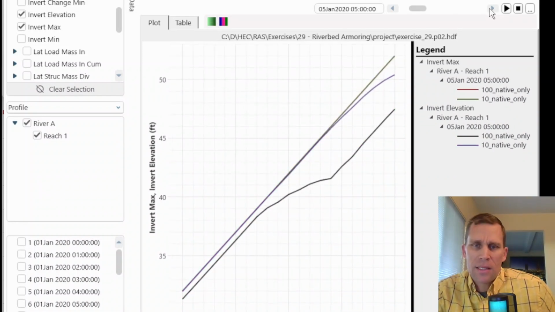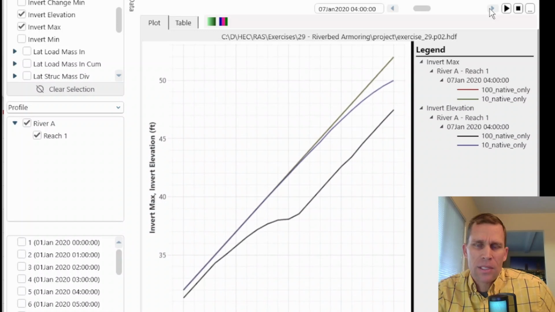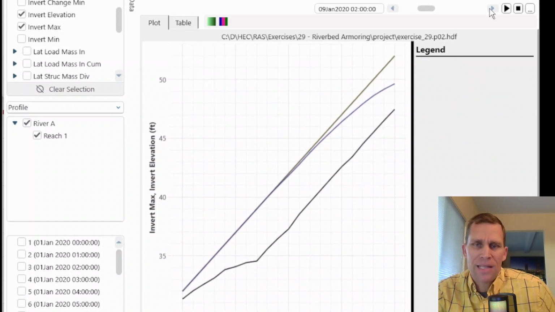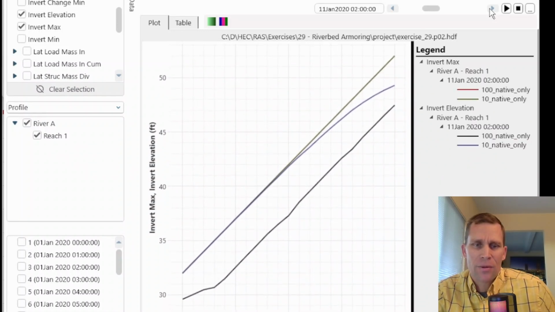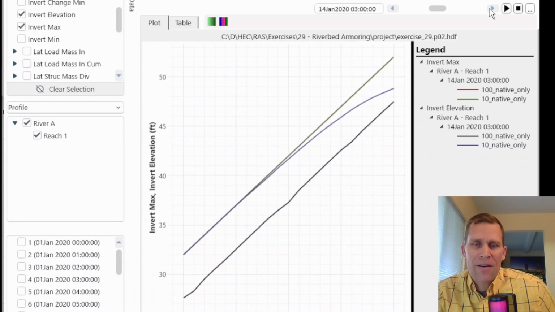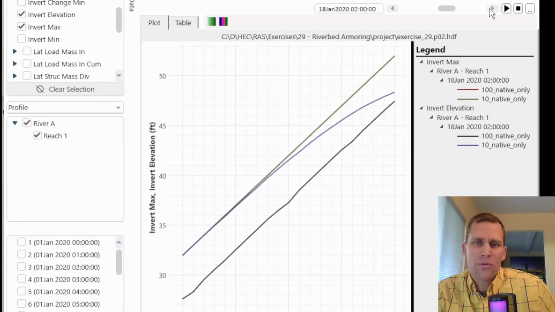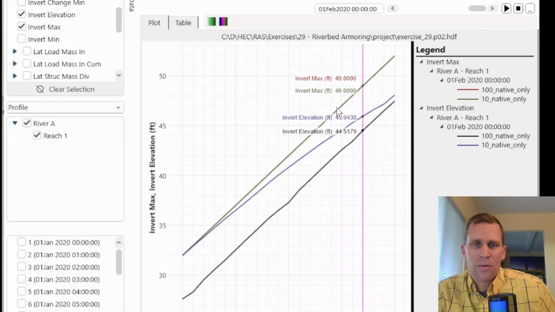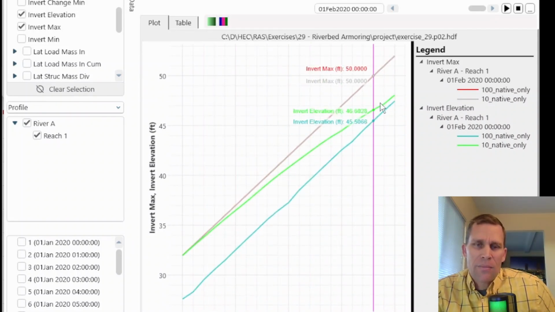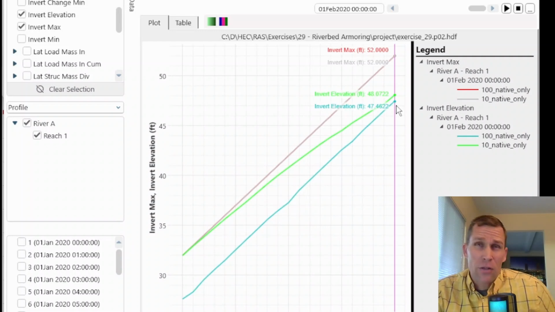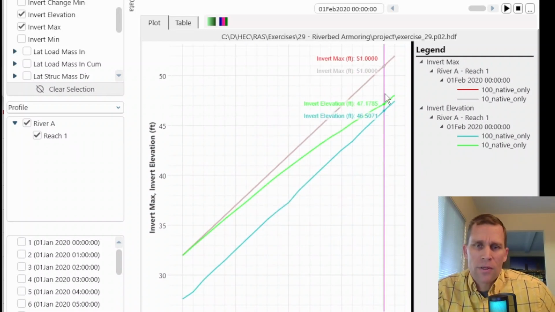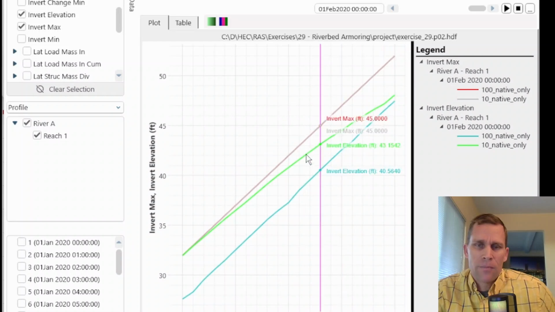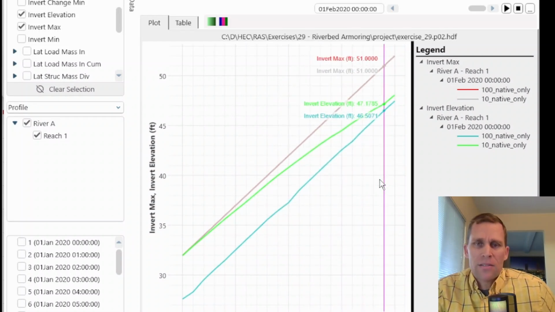So we can see that the 100 CFS is eroding much faster, and then the 10 CFS is eroding much slower. So we're about 1/3 of the way through the simulation, maybe halfway done right now. The 100 CFS is completely eroded. The 10 CFS is still almost eroded at the top of the reach, but we know that we've already seen these results. It's not going to erode more than just this right here. So if I toggle on the colors, the cyan or this light blue here is the erosion of the final invert after 1 month of 100 CFS flow. The light green is the final invert of the river channel after a month of 10 CFS flow.